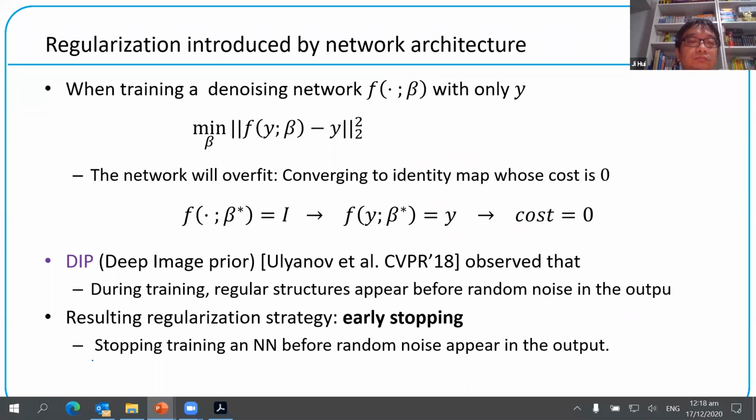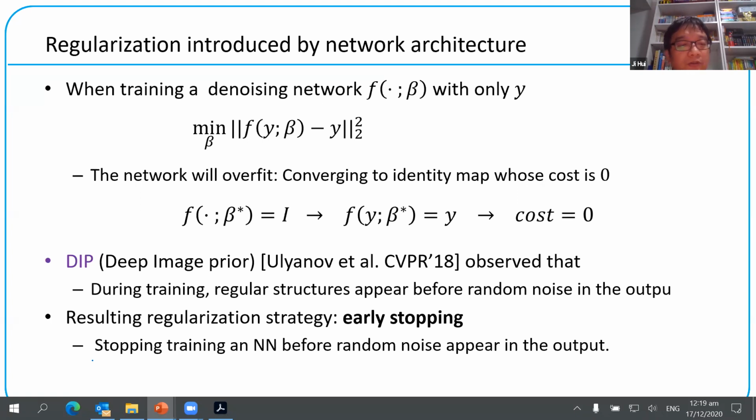Okay, so let's see something very simple. Suppose I want to denoise an image. Suppose I only have a noisy image. So if your input is a noisy image, the output you don't have ground truth, right? So still use the noisy image. Then clearly you're going to suffer from overfitting because you just do nothing. So the network just becomes an identity map. So the input and the prediction are both the noisy image, right? You get zero cost. Of course, it's not what we want.